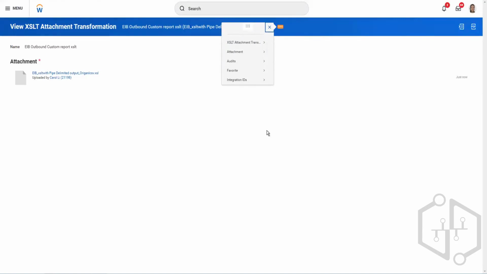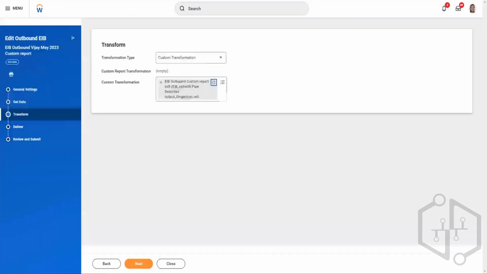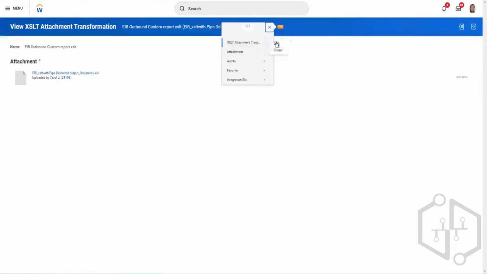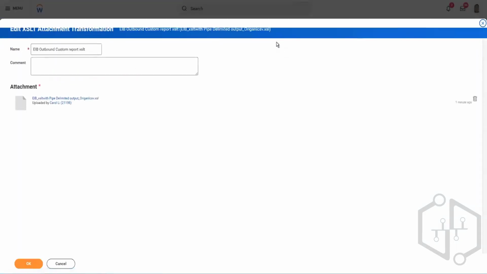You update it, whatever you want to do, and then go to this. You can come to the EIB as well from it. EIB allows you to open this definition. After opening, you go here, you edit, and then you delete. It's a good practice to take a backup of the last accessibility which was used. Before deleting, you can just click on it, and it will be automatically downloaded to your local system.